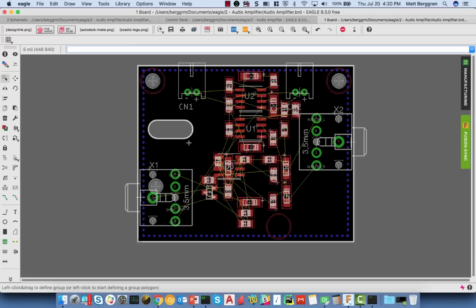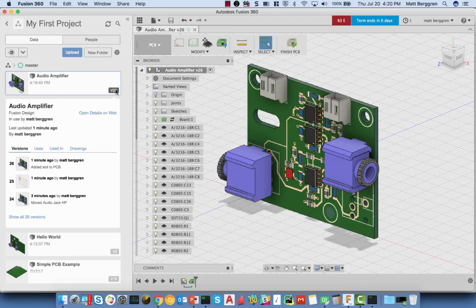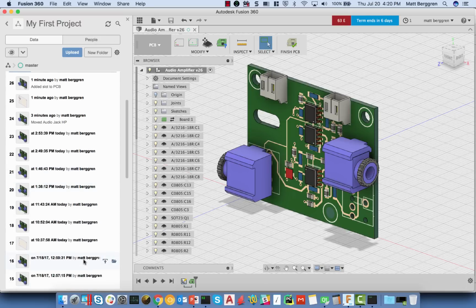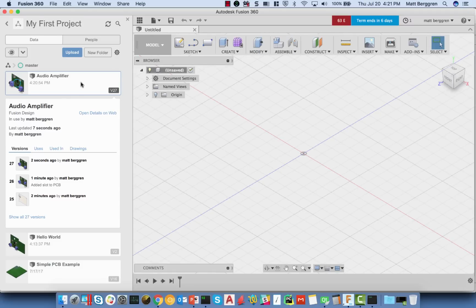Now, I want to stress just kind of one final point on all of this as a part of this demo. And I'm going to go back to kind of an earlier revision of this board just to kind of make a point here. I'll kind of wind back. Version 16, I think, was the one that we were looking at on the website. I'm going to promote that to the current version of the board. That'll create my version 27 of this. So I'm going to close 26. Double click, open up 27.